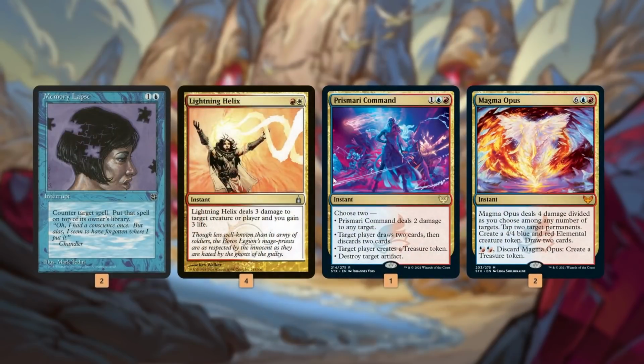And that card is, well, first off, Lightning Helix, but we also have some new cards thanks to Strixhaven and its archives, which is Memory Lapse, which, by now, counter target spell, put that on top of its owner's library. But then, of course, there's Lightning Helix. Deal 3 damage to target creature or player and gain 3 life.